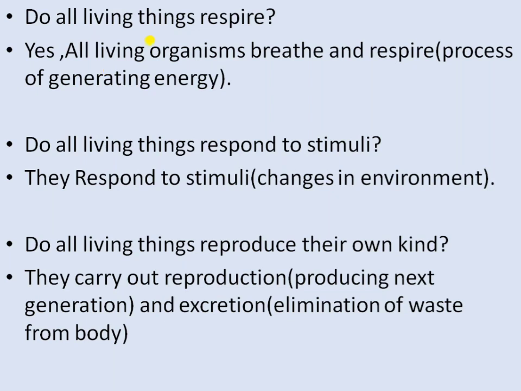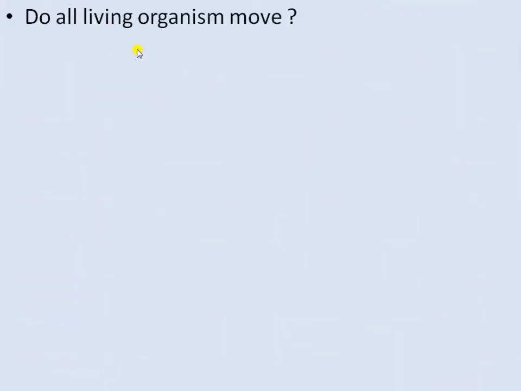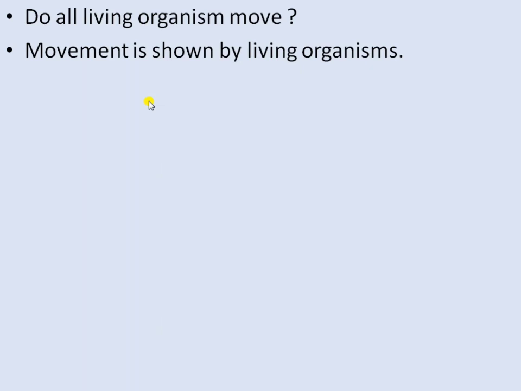Next is about excretion. Excretion is the process of getting rid of the waste of organisms, the elimination of waste from the body. Next: do all living organisms move? Yes, movement is shown by living organisms. In chapter 8 you have already seen the movement of animals. They move from one place to another and show other body movements.